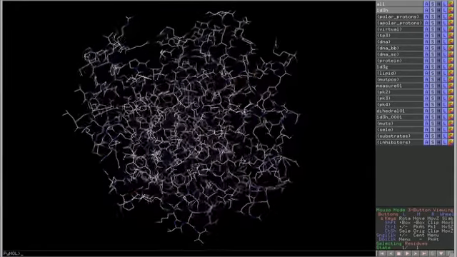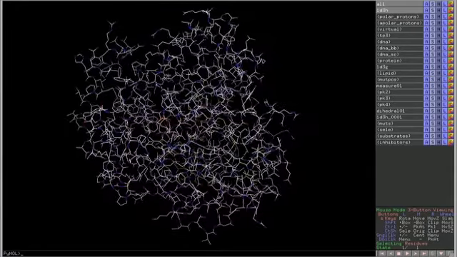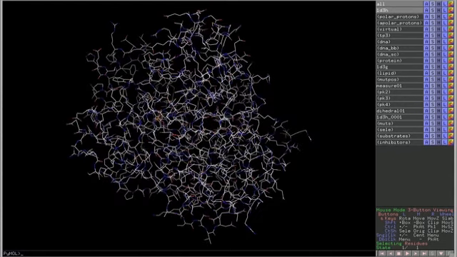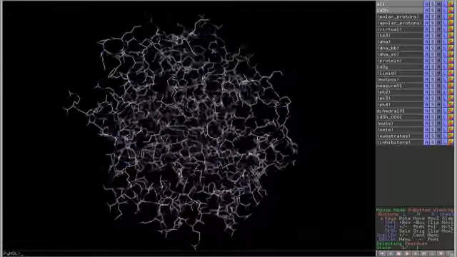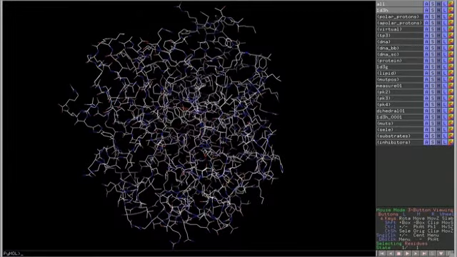Okay, so what we're going to do now is just take a few minutes and explore the structure of DHODH and visualize the positions of the mutations that Paul's been telling you about. And we're going to use a program. There are a number of different programs for looking at structural data. This is one that I like, which is called Pymol. It's easy to work with.